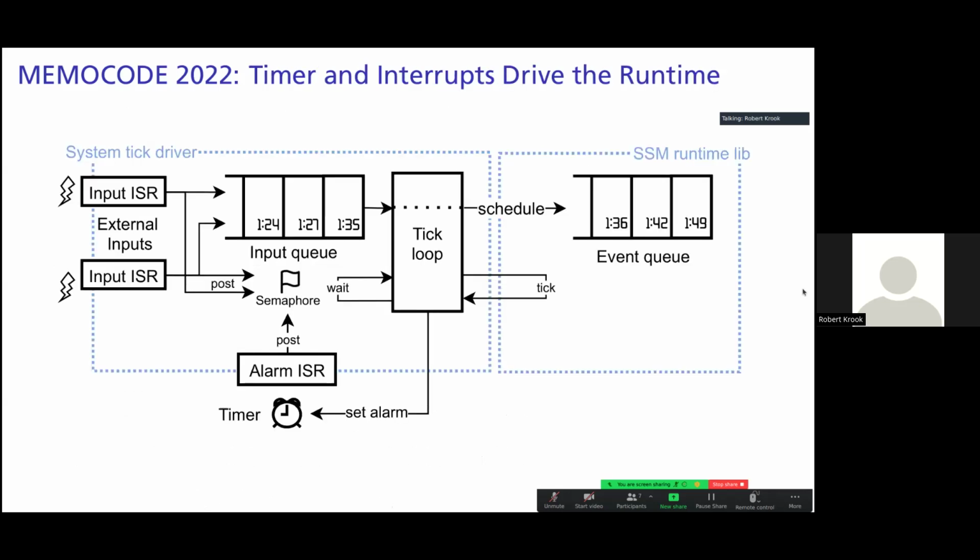Okay, one of the things we did was implement it in full blast. The C version that I showed you earlier was actually just a simulation. It did not have interaction with the environment. This one actually has interaction with the environment. And the key trick here is that we're using the hardware timer. And then looking at what time our program thinks it is, what the real time is, and then telling it to wake up appropriately. And so there's all kinds of really fussy stuff with semaphores to make sure that this thing all plays in the right way. Input events don't go straight into our event queue, they go through another input queue so that they're admitted in the right way and the right order and so forth. It's fussy, but it worked pretty well.